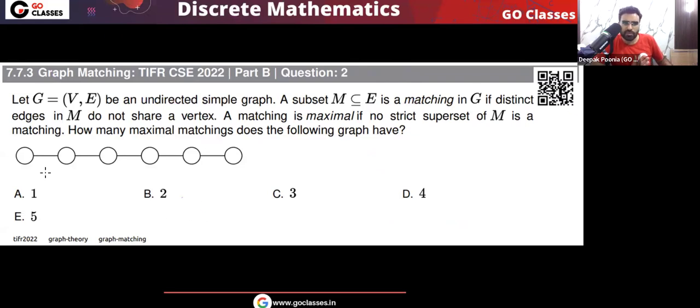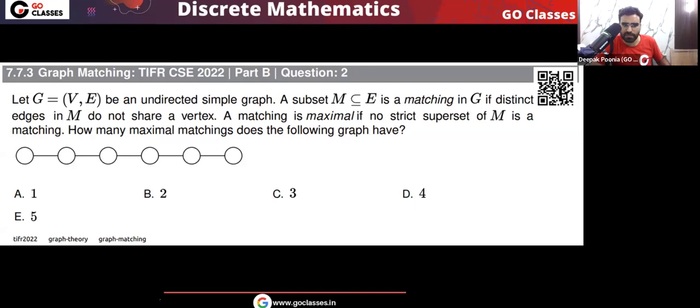But remember, we have solved this question manually, or I can say using brute force. That is not a good method, because in the GATE exam they can ask that maybe there are 10 vertices, maybe 12 vertices, 15 vertices. So they can give you a path graph on n vertices, and ask you to count the number of maximal matchings in a path graph on n vertices. So how to solve that question? You cannot do it manually, it will consume a lot of time, or maybe you will make some mistake. So there must be some smart method. What is that smart method?